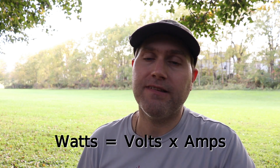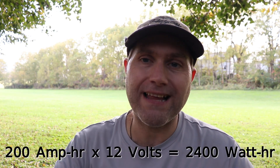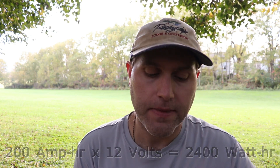My system runs on a 12-volt battery with 200 amp hours, meaning I can run 200 amps for one hour, or 100 amps for two hours, and so on. Amps times hours gives you your capacity. You can also express this as watt hours: amps times volts gives watts, so my battery is 2,400 watt hours. Finding the wattage of an individual component is usually the easiest starting point.